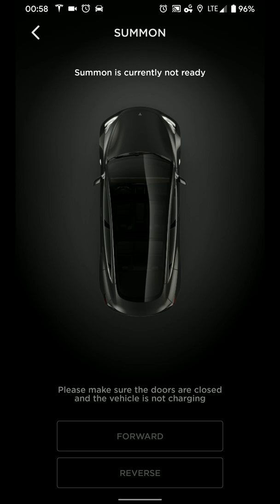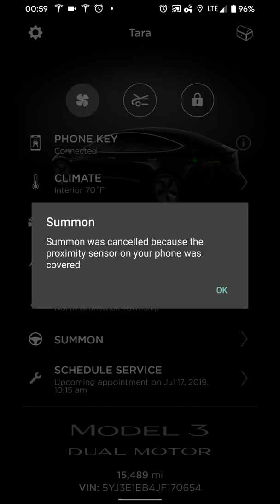Eventually I'll get what they call advanced summon. I think it'll be a button at the top of the car, and the car will basically leave where it's at and find you on private roads or parking lots. So if you're at a supermarket, like a Walmart, and it's raining, and you don't want to walk over to your car to get all your stuff wet, you just hold down the summon button and the car will come out of its parking spot and come to you. Or you can have it come to a certain spot as opposed to coming to you by setting it on the map. Obviously I can't show you that because I don't yet have that update. That's funny.